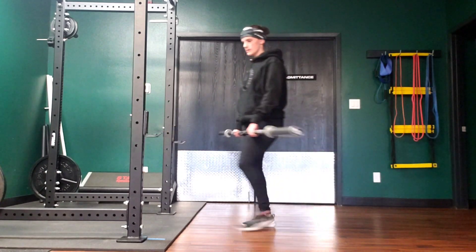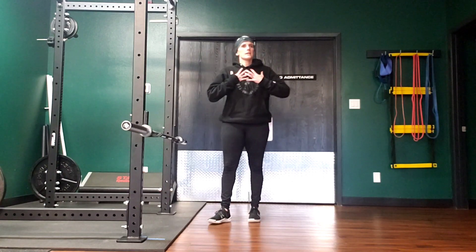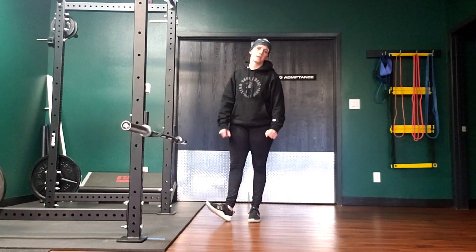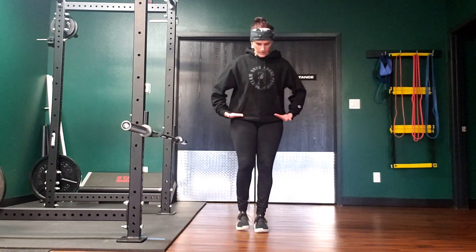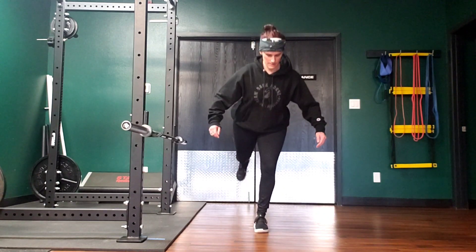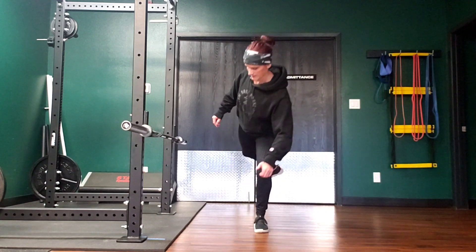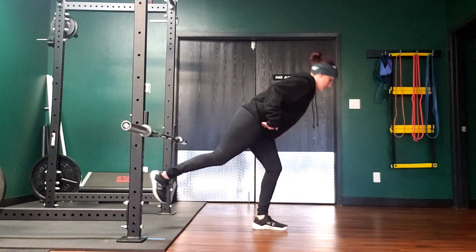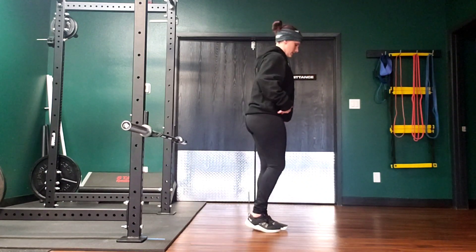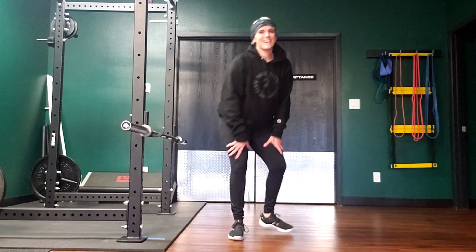Really focus on grounding down through your foot and squeezing your glutes. Hopefully that helps with some balance issues. Don't underestimate keeping that upper back nice and tight for your single leg RDLs. I'm going to show you one time without the bar — from the side — hips squared versus rotating open. Hopefully that helps. Have a good day.